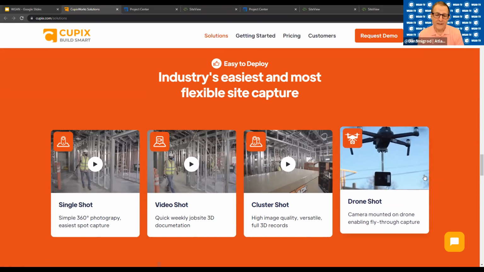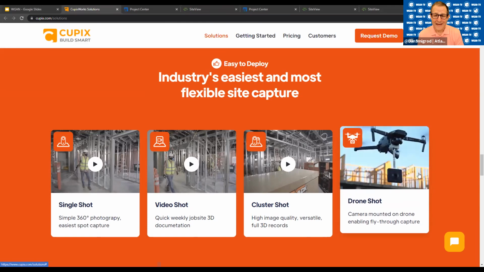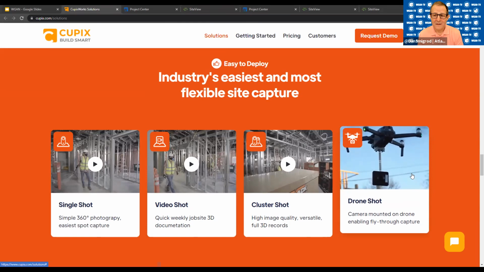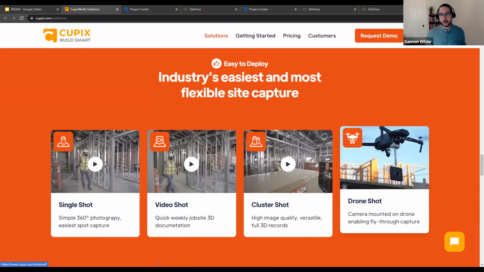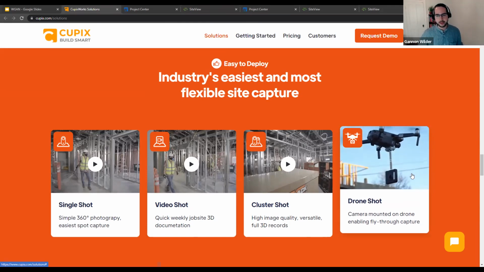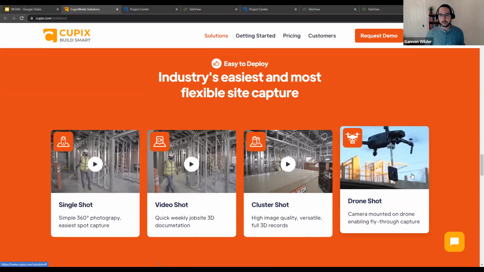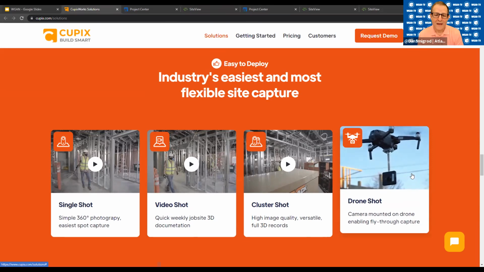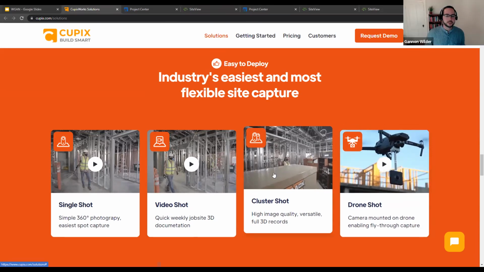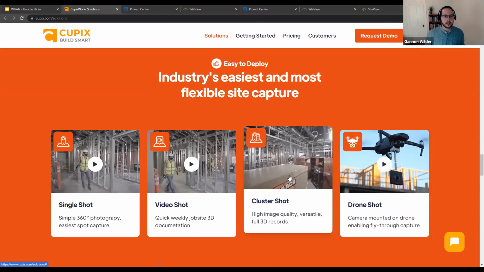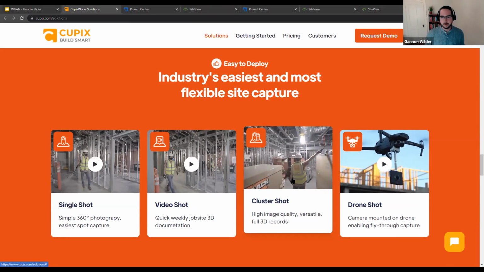On the drone, do you still need to maintain connectivity with an iOS device? The workflow is a little bit different. So no, you do not. You capture the data separately, and then we have a different way to upload the data into our servers. Awesome. And that fourth method, I see cluster shot. Can you explain that? Cluster shot is what would be most familiar to Matterport users.